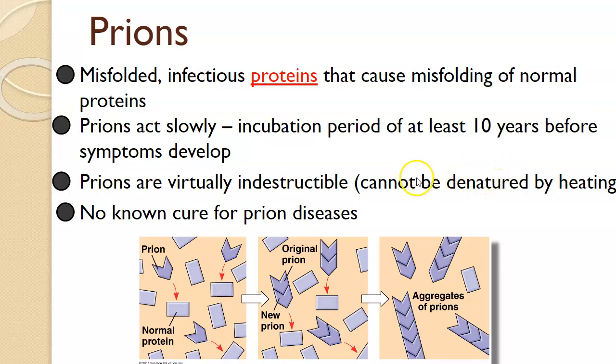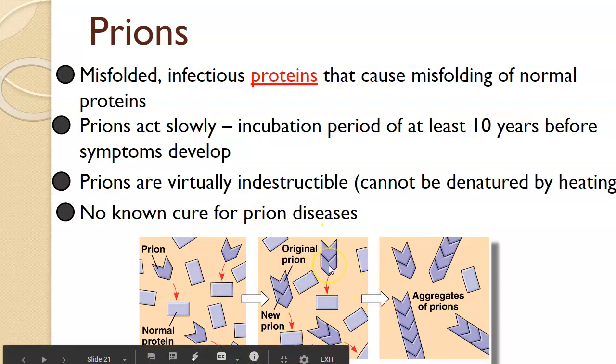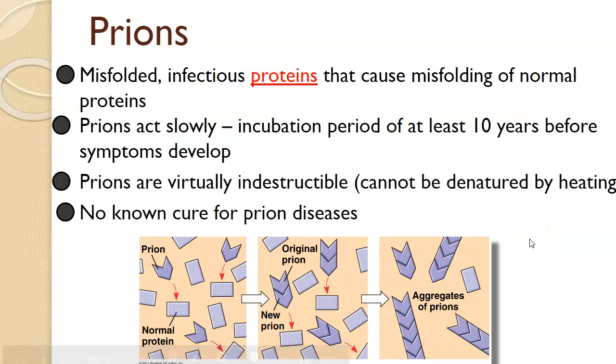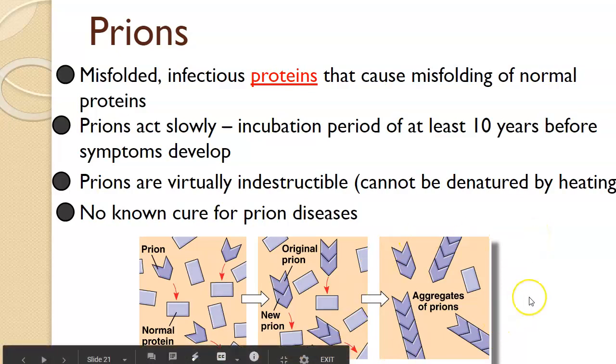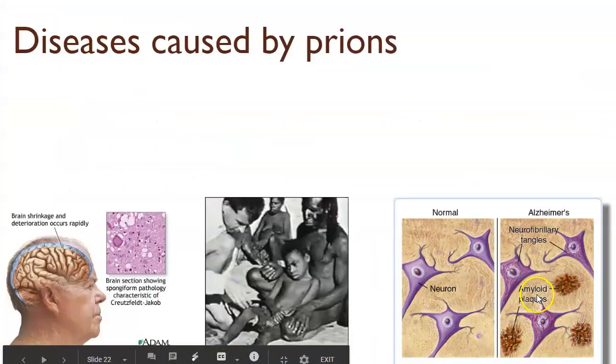And it was thought for a while that Alzheimer's disease is a prion disease. But essentially, a misfolded protein can actually trigger other normal healthy proteins around it to misfold. And then they start to clump together. It acts slowly, but it's kind of indestructible. Because they're clumped together, you can't even denature them with heat. So we have no cure for prion diseases. But it's pretty crazy. That's like an infectious protein. They're super fascinating.